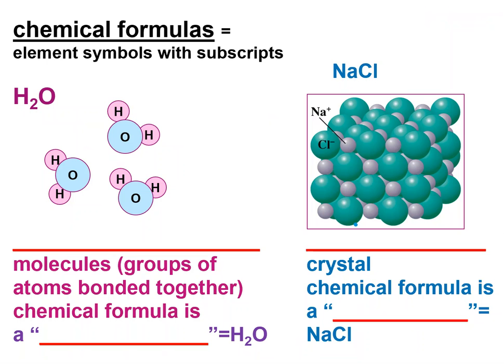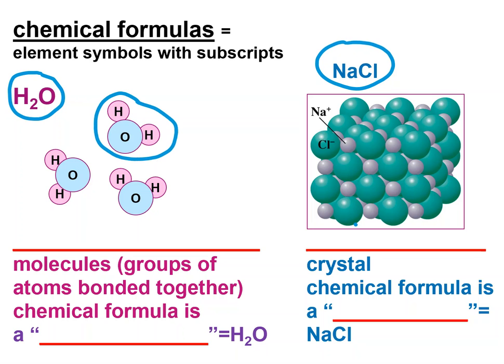We're going to start writing chemical formulas and also giving a name. First, let me say what a chemical formula is. It's basically this and this. These are both chemical formulas. They have the elements that are involved, and they also tell you something about how many of each element, how many atoms of each element are there.